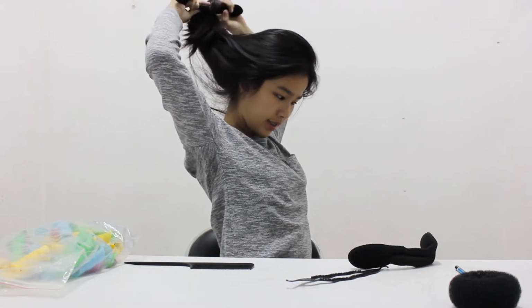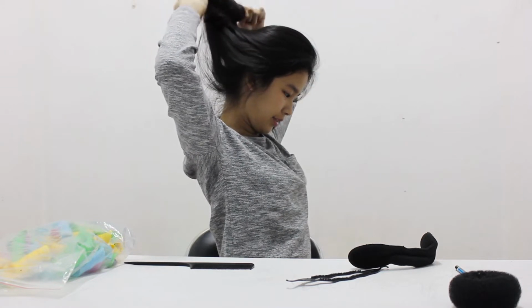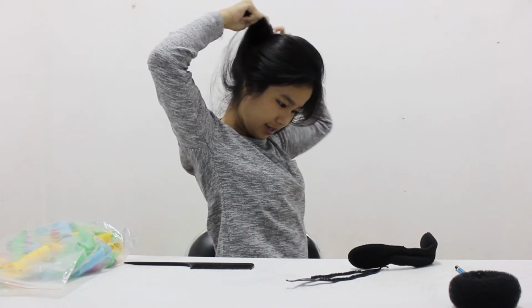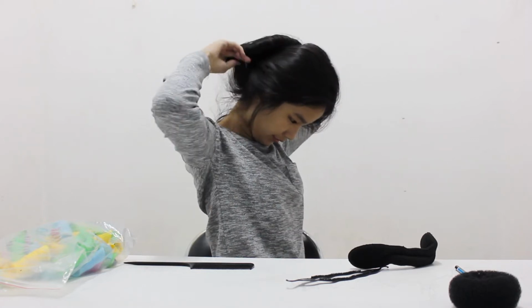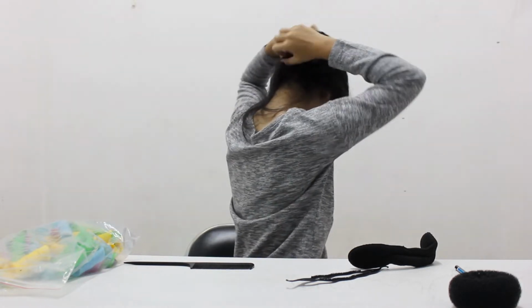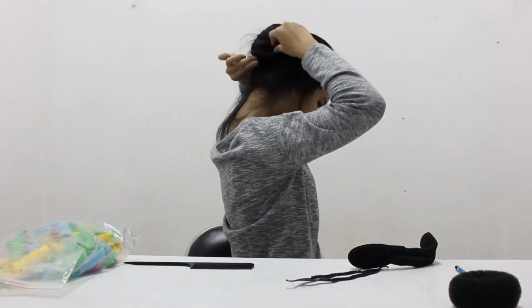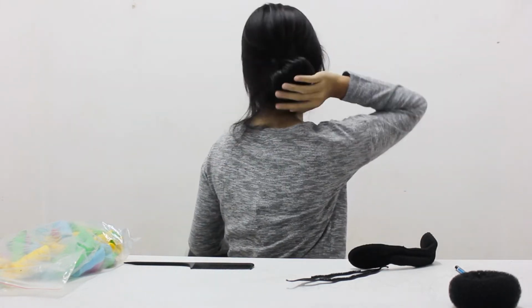Oh god, I think this might be working. Oh god, I'm so scared but I'm excited. That's a weird feeling. Okay, we're done. I think we're supposed to twist it like this. Oh god, I think this worked. I mean, look at this. This is not good. I think it actually could work.